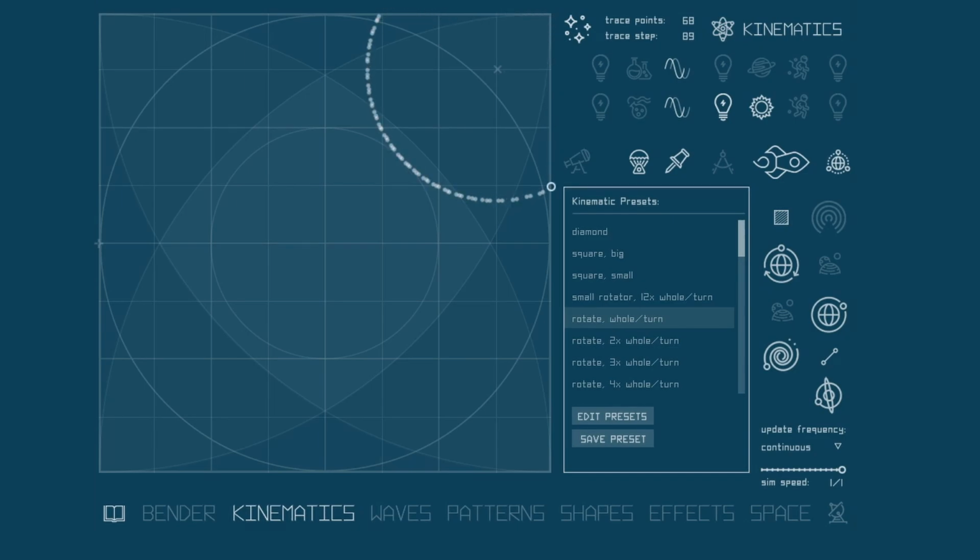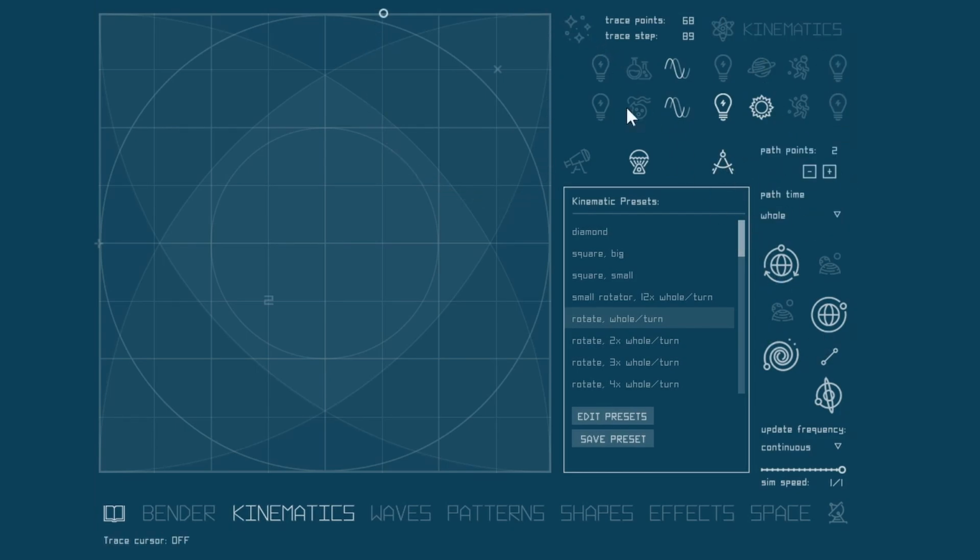Okay, now let's talk path mode. There is no azimuth, no speed or spin here. You define the cursor path by placing checkpoints, or path points as they are named in the user interface. The starting point is represented as a cross, just like in dynamic mode, and the following checkpoints are numbers.